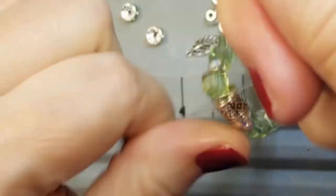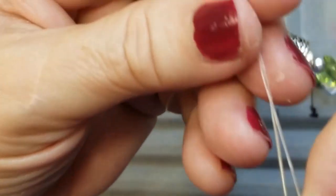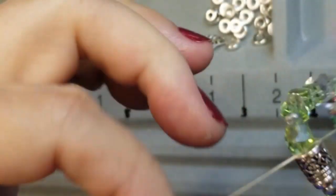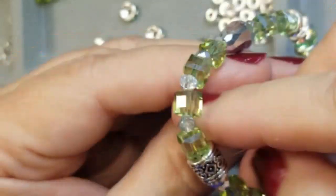And tying it is the same as the others. 3 simple over loop knots on the top, 3 on the bottom, 2 back on the top. Tighten it, just pull them when you do them as tight as they'll go. You're afraid you're going to break the cord, but I have never broken a cord. And then we'll clip them and we will put a dab of glue on it and hide it inside the big hole bead.